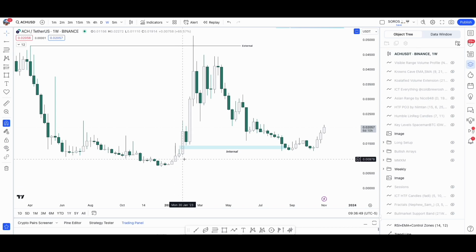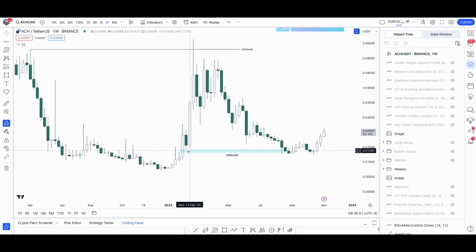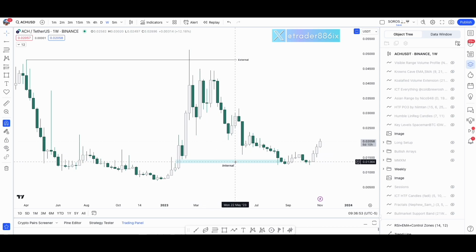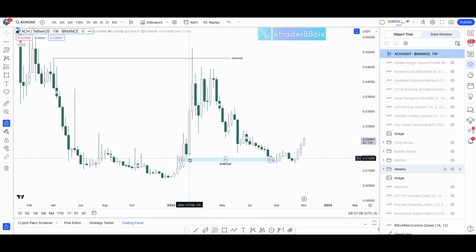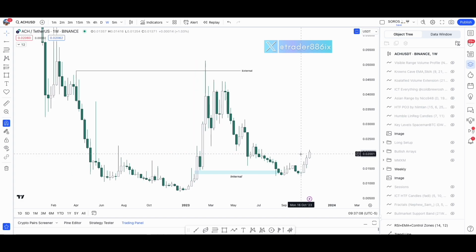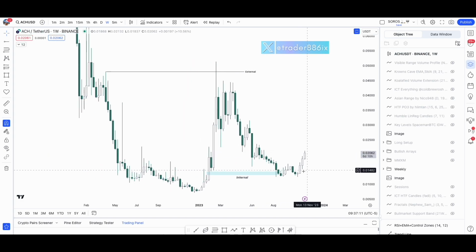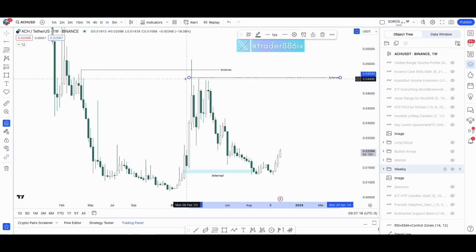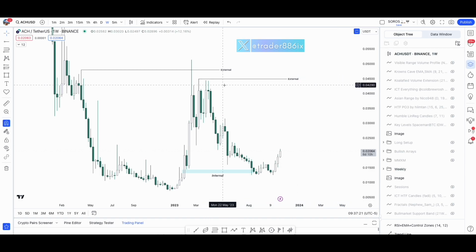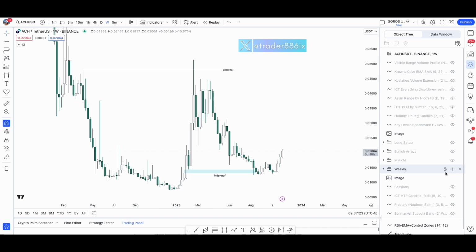You still have a small one here and a small one here, but this is the one that stood out mainly because order block traders on this weekly probably put their stop below this wick that created the weekly order block. That's how order block traders are trained to put their stops, but that's usually what gets run on the weekly and daily time frame. So again, we went external to internal. The next thing we're really looking for is the external, which is basically these 3 highs on the weekly. And this will come into play in a moment.